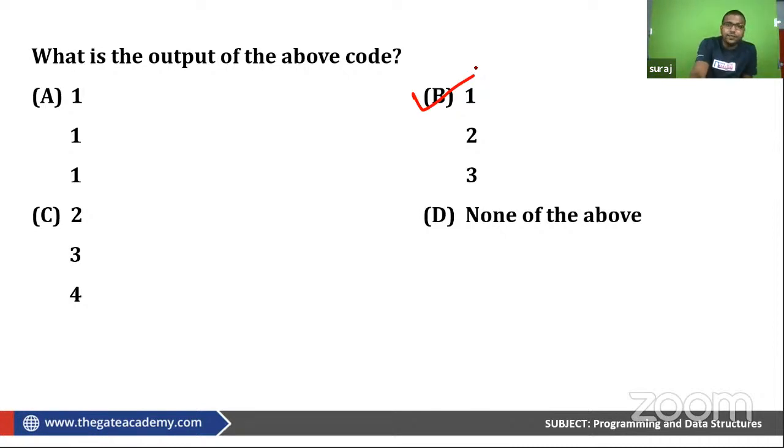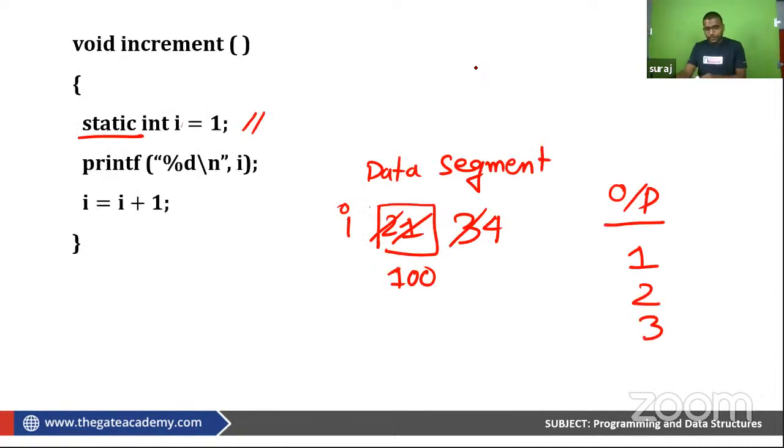See this declaration part: the declaration of static will be done only once. The static declaration line will be executed only once.